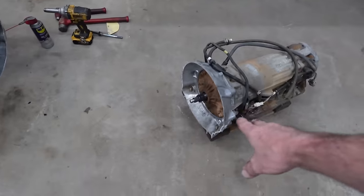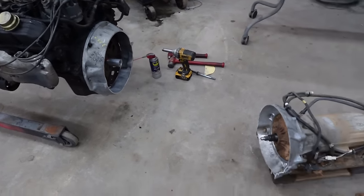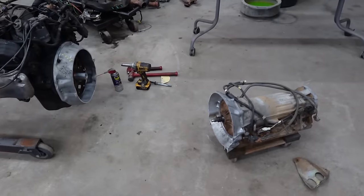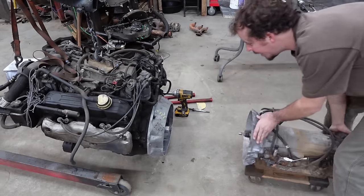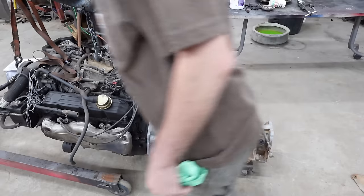I am kind of worried about this because it's kind of hard to explain, but I think it's going to be way too low. But it ain't like I can change anything, so we'll figure something out. So let me figure out how to put these two together. All right, let's see. All right, way off on that.